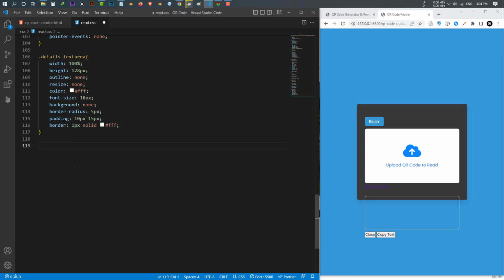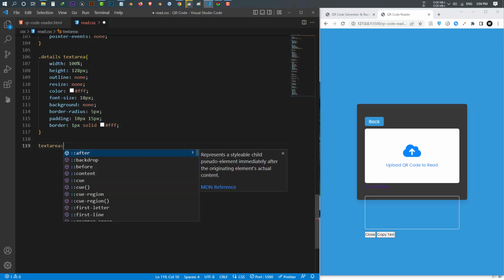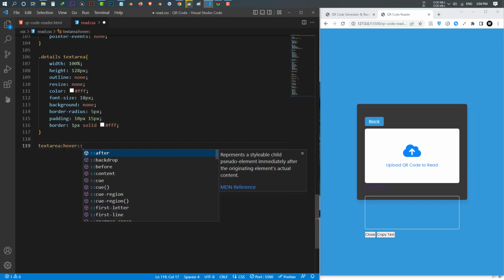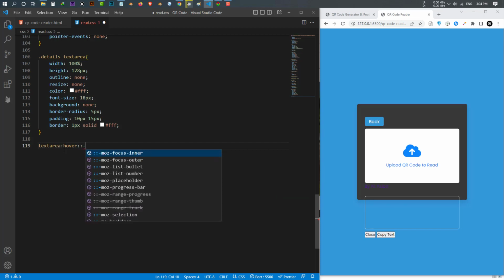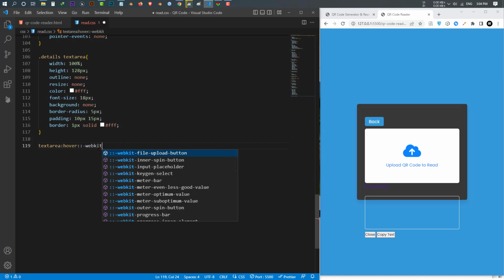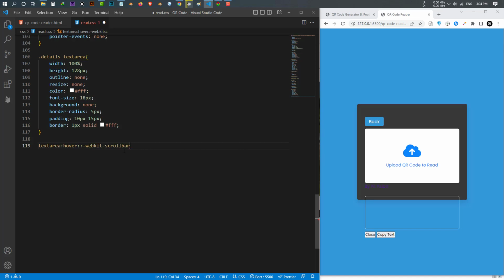After that, I want to give this text area some style. So I select the text area. I must use the WebKit for this one, so I say double colon, then I say WebKit scroll bar. I want to give some design to the scroll bar of this text area.